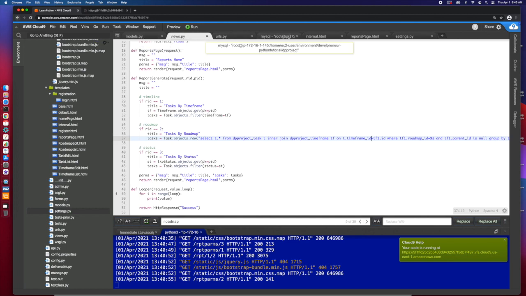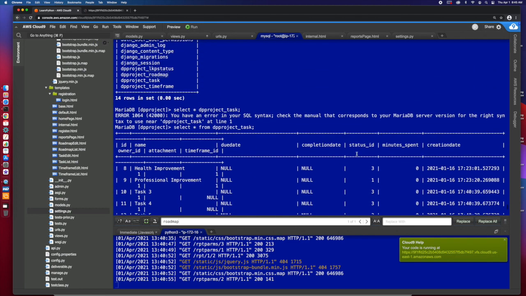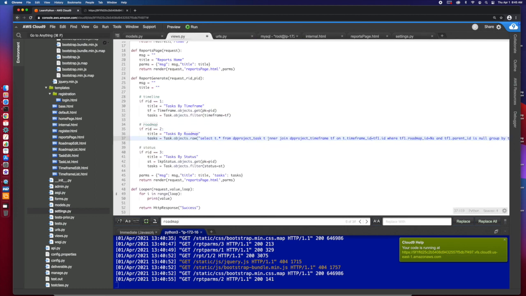And if we look back here, we can see where we're going to do it, where this time frame ID. So we want to get all the time frames where the ID for that equals our time frame ID. So this is going to pull in all of our time frames.